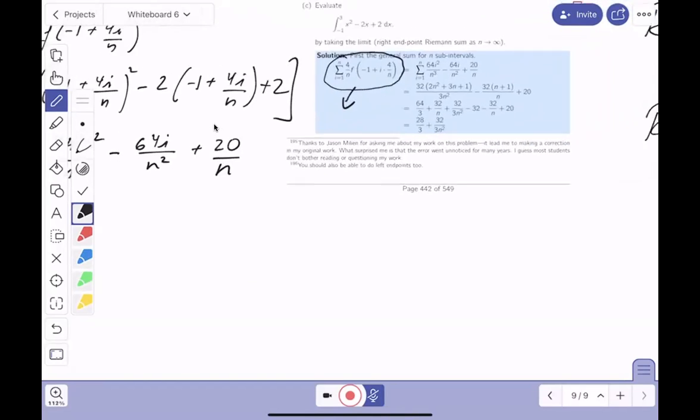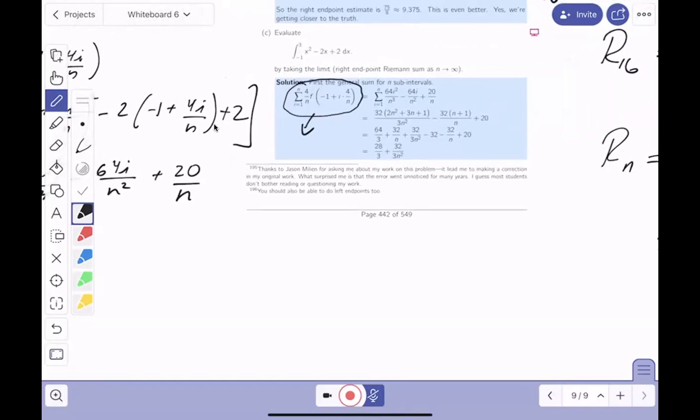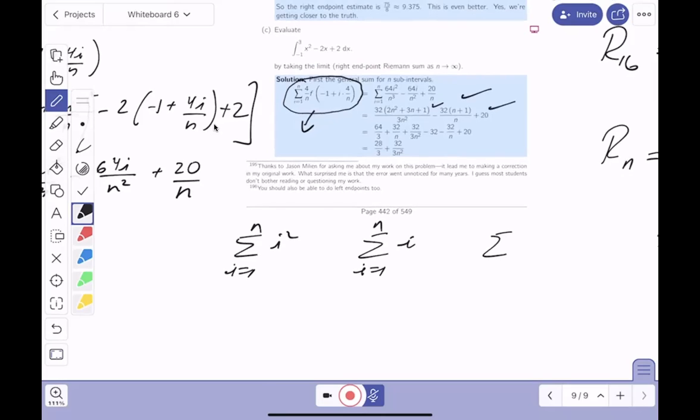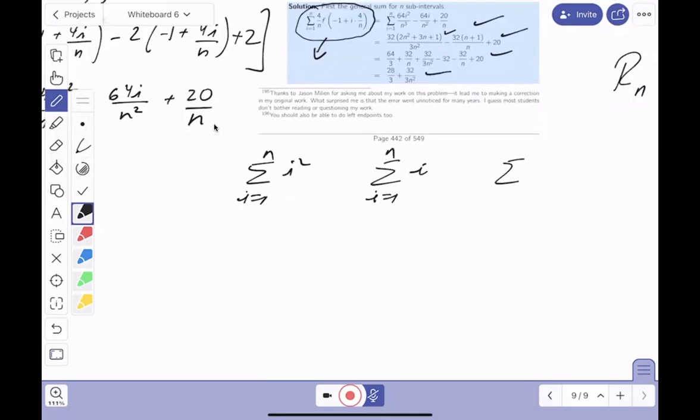All right, now here comes the next problem. You're writing down these things over here, and you should know a couple of formulas. Like you should know the sum from i equals 1 to n of i squared. You can use a sum formula for that. So all I did over here is use the sum formulas. You should also know the sum formula for this one over here. And then the sum formula for a constant, which for 20 would be 20 times n. The n cancels out because it's over here. You manipulate this guy. You eventually get down to this thing over here.